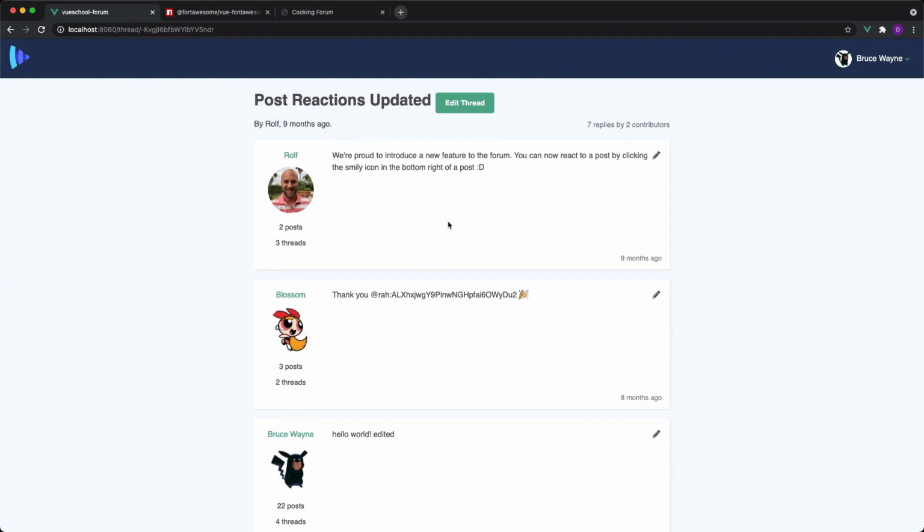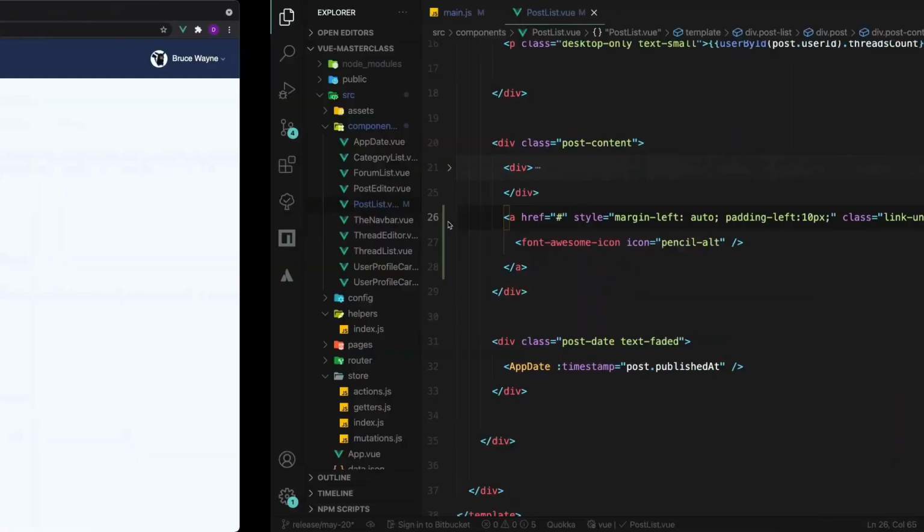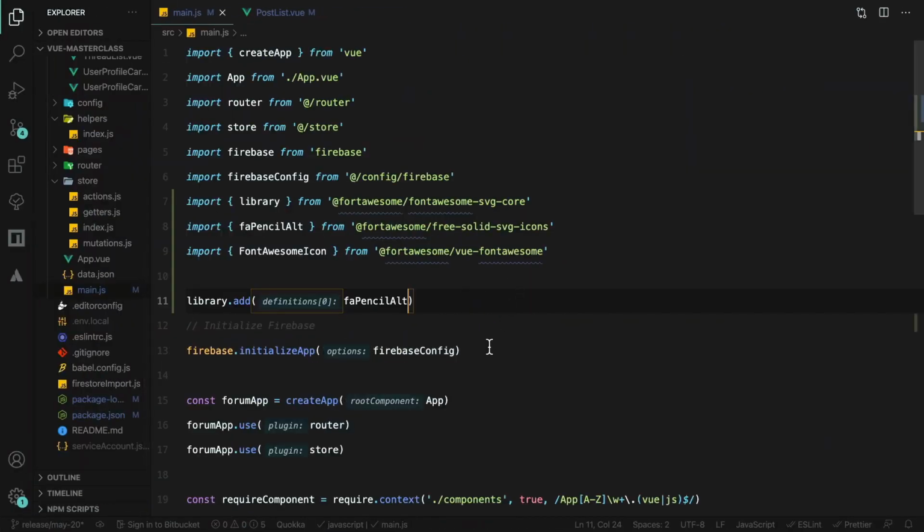At this point, we're up and running with Font Awesome and can continue to import any new icons we need as they come up. But I don't like how we've got code for Font Awesome mixed in with our bootstrapping code in main.js. When using a third-party library that takes some involved setup, I like to extract it to its own file and keep that setup self-contained. Let's do that.